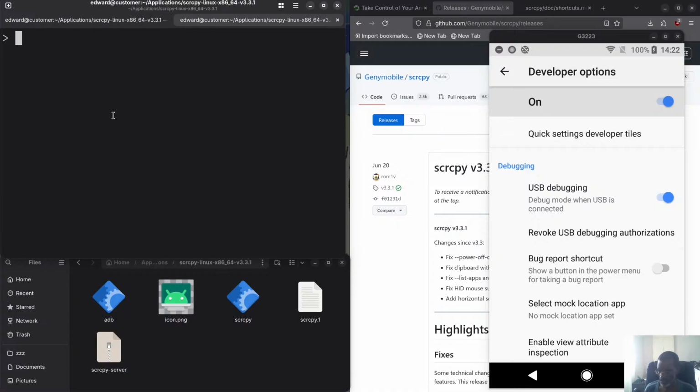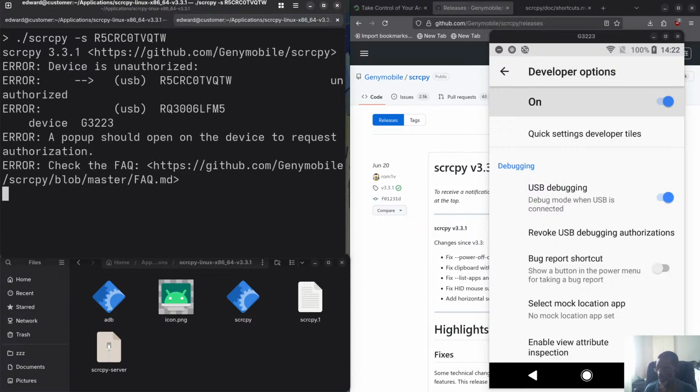If you remember, the command is scrcpy again, and then space, hyphen, hyphen serial. Instead of doing that, you can use the short form, which is just -s. That stands for serial. And this one is, I think this is the serial number. Yeah, I believe that was the serial number. Let's see what that one says. It says it failed.